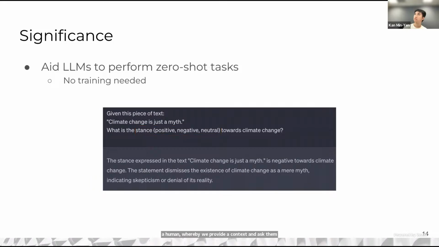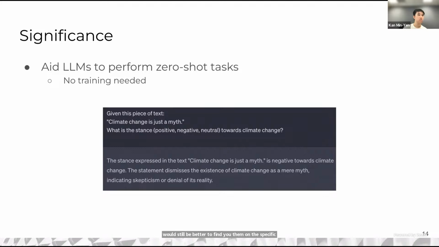So prompting allows for no training of the large language models. By giving a piece of text and asking a natural language question, such as the one shown here, we are able to obtain an answer. This means that we are able to save time on fine-tuning the models. With the right phrasing of prompts to the model, it can definitely improve the accuracy and quality of the answer by large language models. However, if the user would like it to work on one specific task, for example, stance classification, it would still be better to fine-tune them on that specific task to ensure greater accuracy.